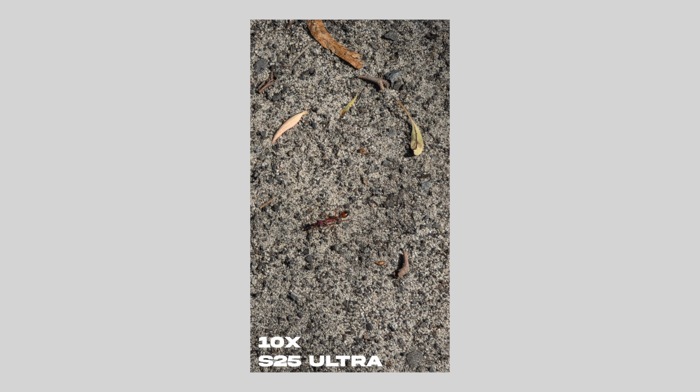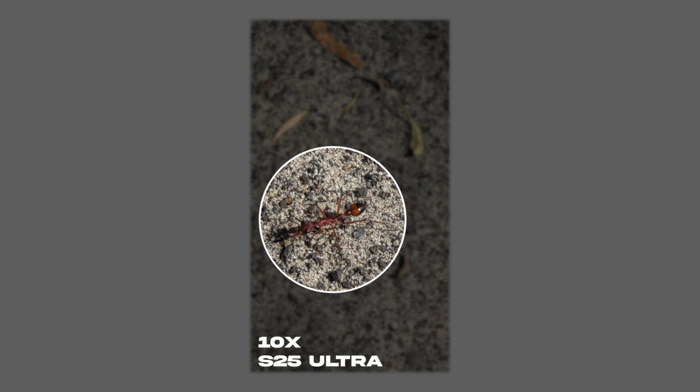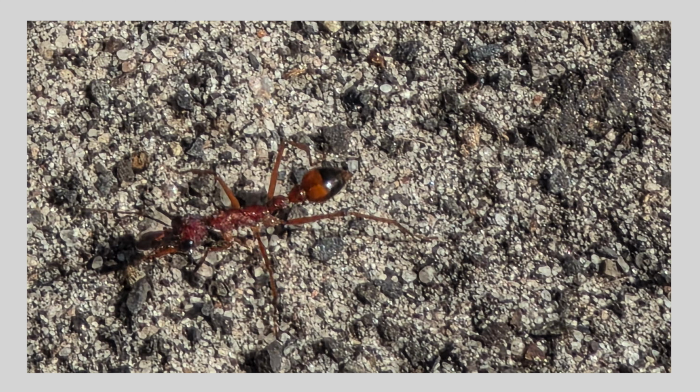Where the phone does shine, again, is in its ability to zoom in. I'll touch more on this later in the video, but check these examples out. You might not see anything in the dirt on this 5x shot, but if you go to the 10x shot, there is a massive ant here. And you can see his face, his legs, the color is popping.